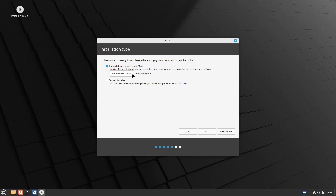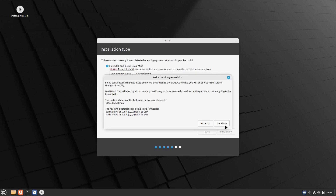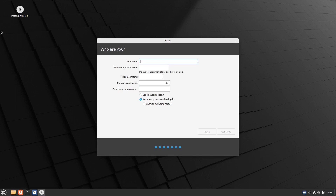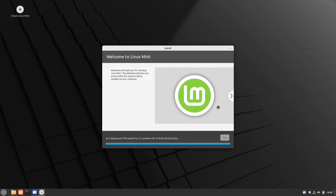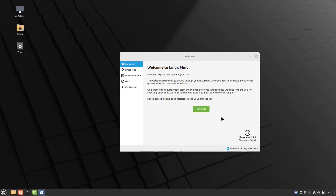I'm going to hit 'Install now.' Remember, if you had Windows on here, it's gone forever. This screen shows the changes it's going to make to the disc and the partitions it will create. Click install, then select your time zone. Next, select your username and the computer name — you can make it anything. Enter your username as your login. Since this is just a quick install I don't care about a weak password. Click continue and it will go through the install process, which could take 5, 10, or 15 minutes depending on how fast your computer and hard drive are. It's going to copy the files and install Linux Mint. When it's all done, you get a dialogue saying it's complete. Select 'Restart now' and it will boot right into Linux Mint.